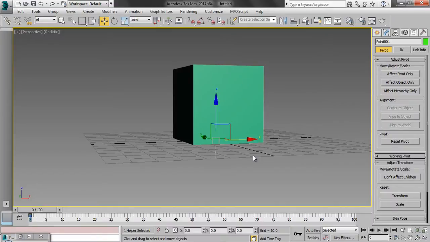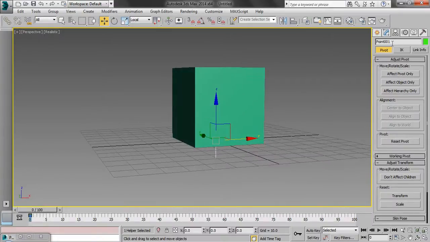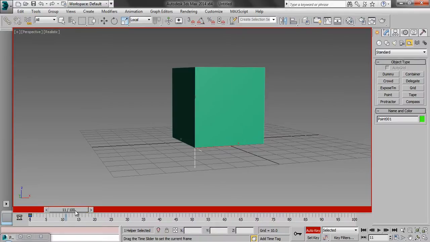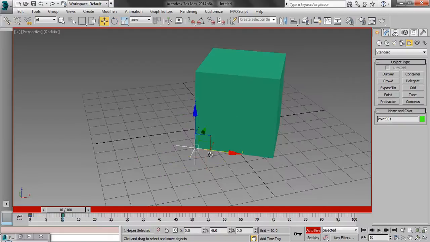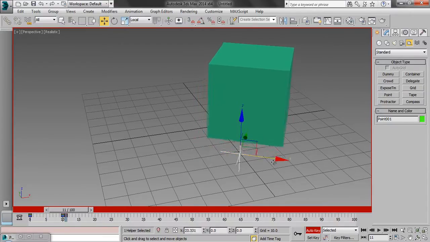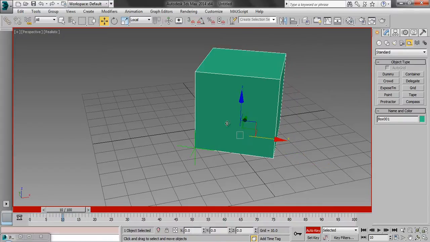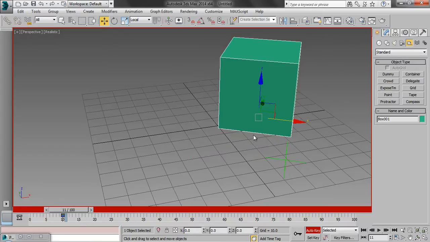For this example to be completed, I start animating the box, but first I move my point to a corner of the box and start animating it. For example, on frame 10, I rotate it forward, set a key for it, go one frame forward and start moving the point. Here what we need to do is get the position of the box from this frame and return it on the next frame. We do exactly that with MaxScript. We tell MaxScript to get the position of the box from one frame before and return it to the current frame. And we need this script to be updated instantly.